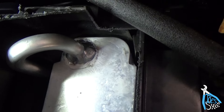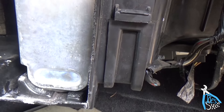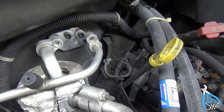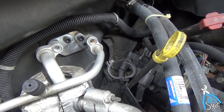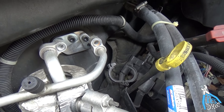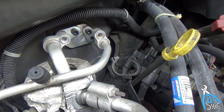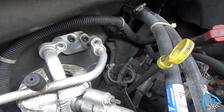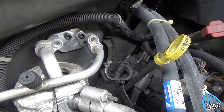I did the best I could getting that foam back in there — we tucked some in there, so hopefully it won't vibrate around and should be good to go. I left those little caps in there until we got it slid in just so we didn't knock any dirt down in there. This is a Murray brand evaporator. A friend of mine that has a repair shop said for a lower cost unit, they're pretty good quality. Murray ships it pressurized, so when you pull the caps off, you know it's holding pressure. My buddy Tim put an ounce of compressor oil in there for me, just to make sure we had enough oil in the system.